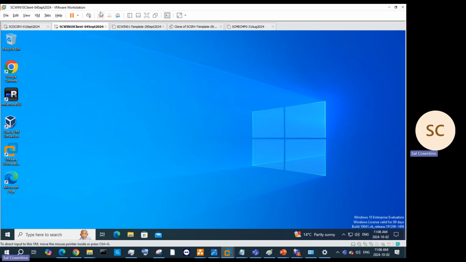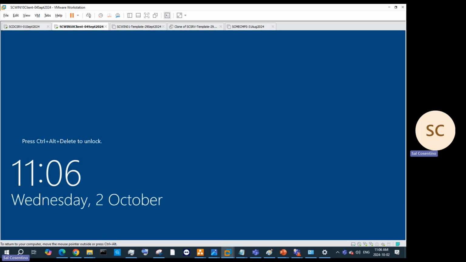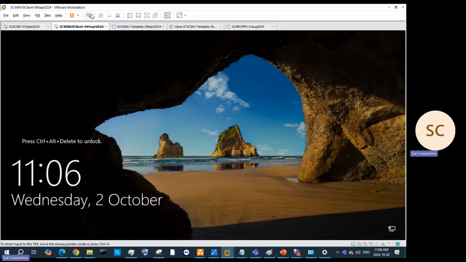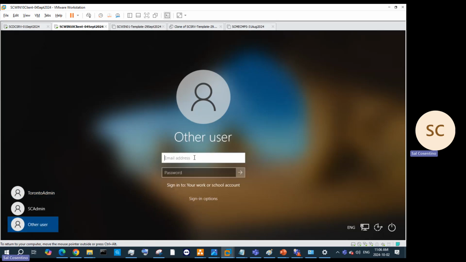And I'm going to sign out, right? And then hit Control Alt Delete and then Other user. And I'm going to type in WDAG admin and then our password.